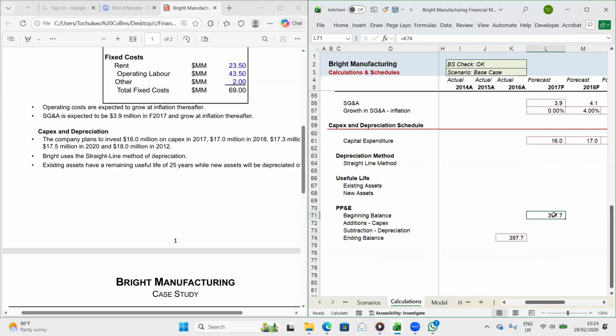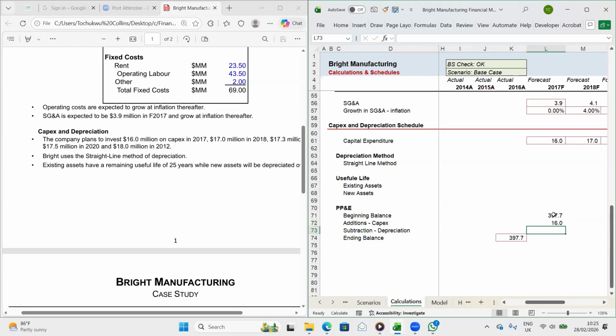So your beginning balance for 2017, we have said that it is the ending balance for 2016. Is that correct? Press F2. You can see we linked it, right? So what is the addition or the capex? Can you guess what it is? It is the capital expenditure for this year, 2017. Can you see where we are getting the figure from? Let me know if you are getting that. Yes, I'm answering you. I didn't know I was muted.